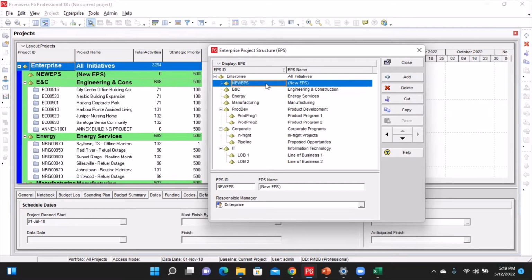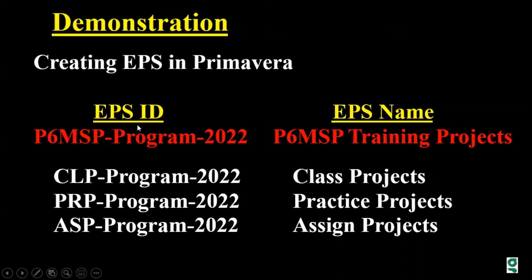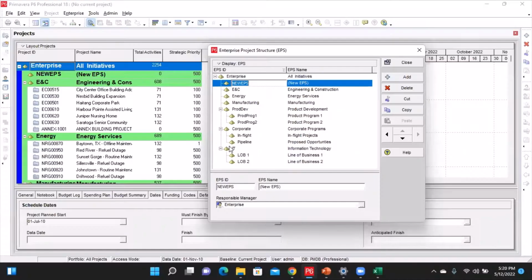So at this point right here, I'm going to enter the EPS ID in this column, and the EPS ID is P6 MSP program 2022. Now I'm going to type here P6 MSP program 2022.